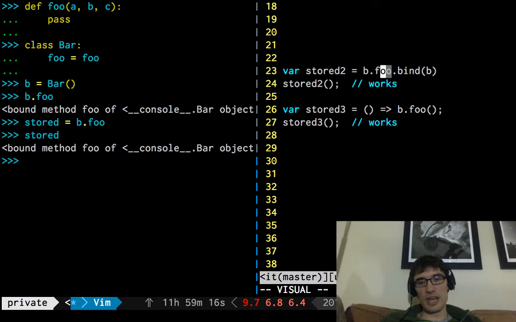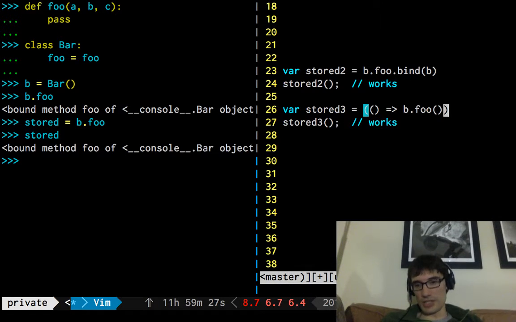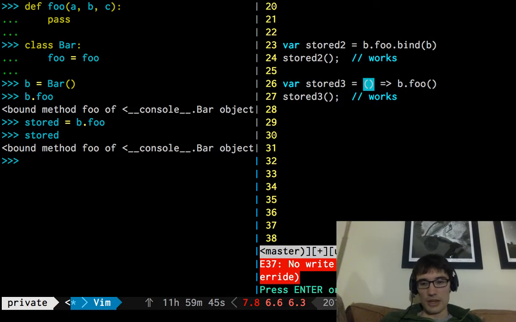Let's reference that method, and then let's call bind on it and explicitly bind it to B. And then this works as we expected. Or let's write our own little closure here. So this is a new function. It's like a lambda function that takes no arguments and just calls that function. So this stuff's kind of annoying. Or maybe we'd have to take the arguments with those star args. Doesn't do anything in JavaScript, but take those arguments and pass them in, which would be a hassle to have to write all that. So it's pretty cool, yeah.